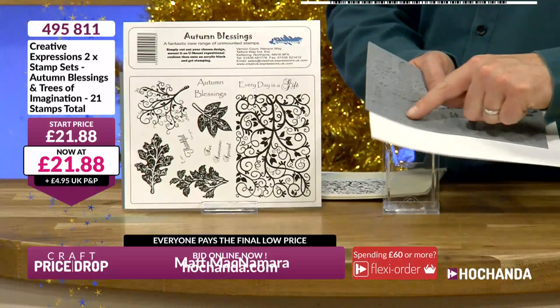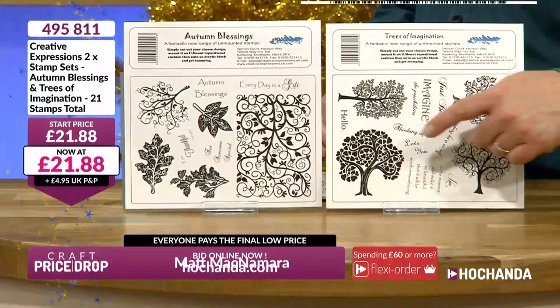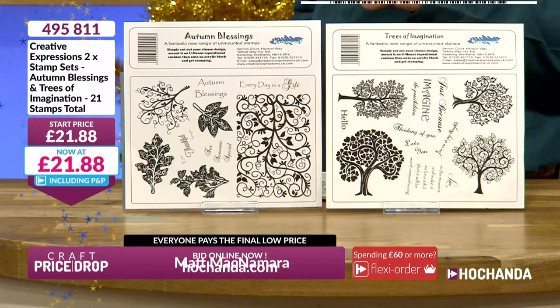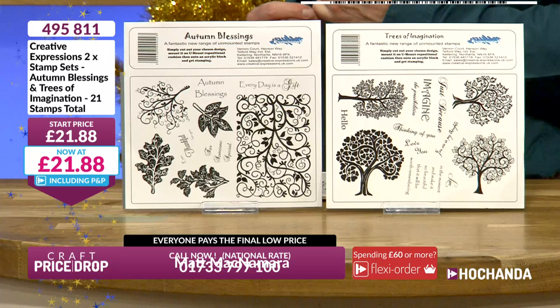Get your aqua pens and actually colour in the stamps, then spritz them with water and stamp with them. I think you get a really nice effect. The other thing I'd love to do straight away, particularly with that stamp there, and that one, is stamp in clear Versamark or perfect medium and then go over it with some gilding flakes. You'd get a really nice example there.